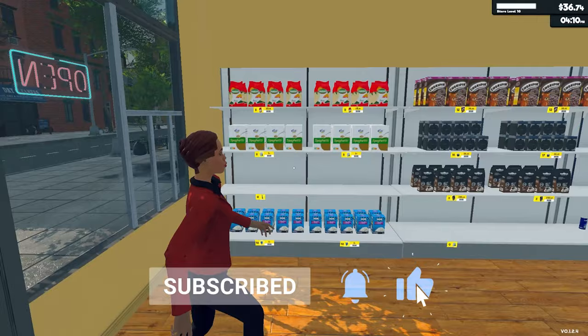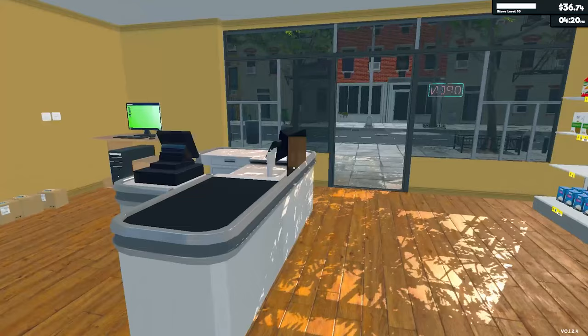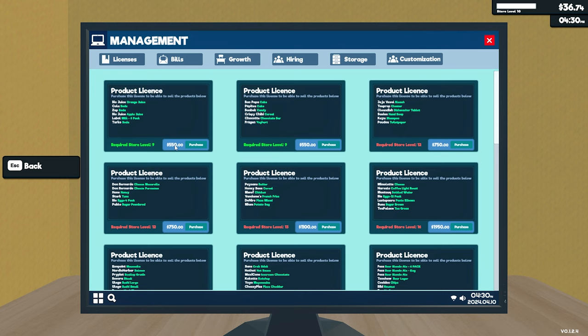Okay, cool. Cereals. So this is really where we are at right now. If I look in management, license, I need five. Oh my god, that's so far. I have level 9, so I did go ahead and reach it, so I'm going to have so much stuff. Orange juice is probably going to need a fridge, right?